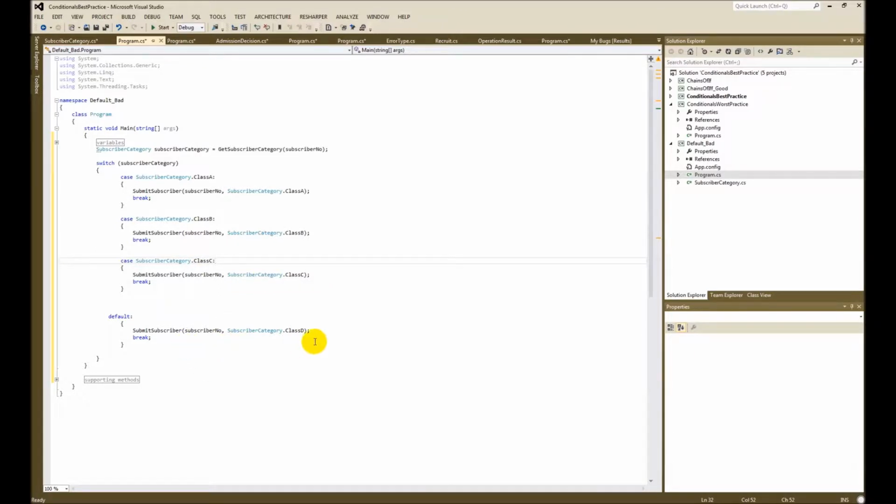And it made sense because it works. For each subscriber we have only 4 cases, and now all 4 cases are covered. Okay, let's say that they introduce another class, class E, and we have to add it here. So you see that possibly what you're gonna need to do is take this from here, and you need to add it as a subscriber category, right?